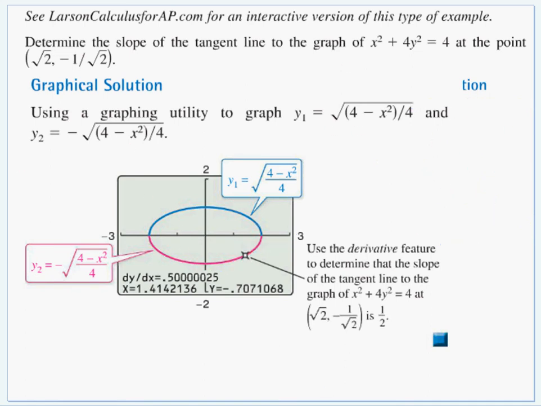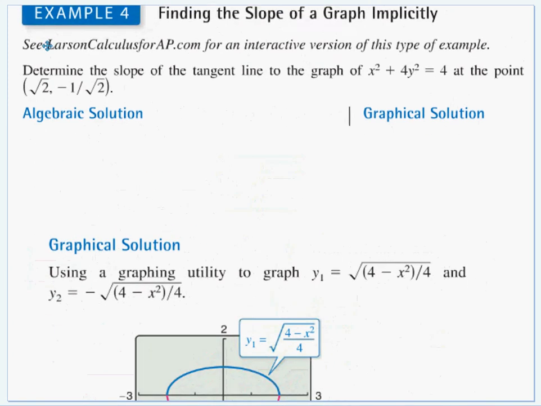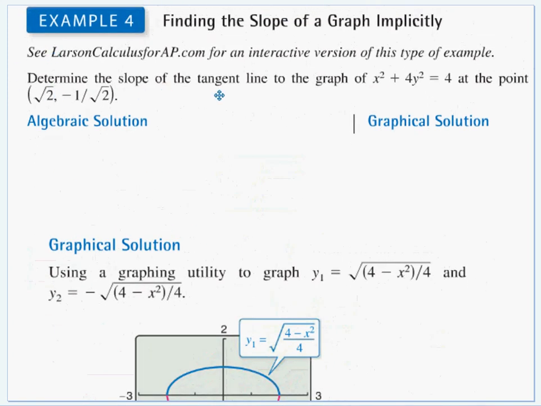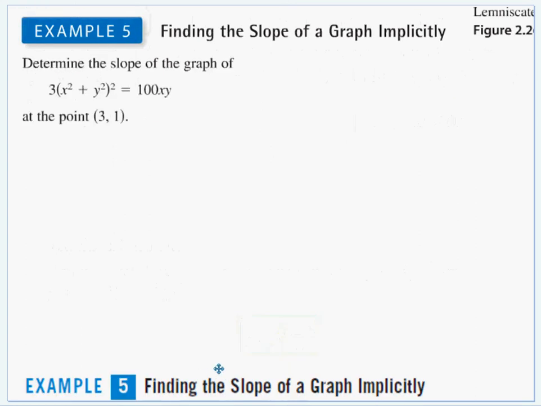Good job. And I want to point out something in here. It does say determine the slope of the tangent line. When we derived, we could have plugged the point in right away into the raw derivative. If the direction said find dy dx, we had to get dy dx by itself. Now I point that out because of this problem.